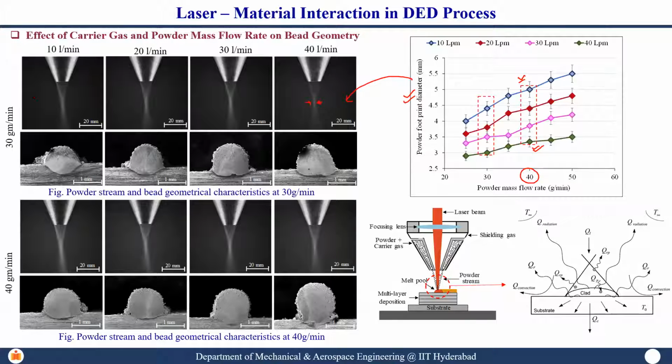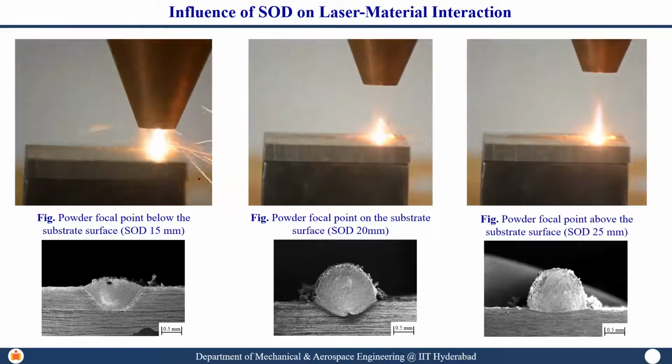Here, laser power, scan speed, spot diameter, all laser parameters are kept constant, but by just changing the carrier gas flow rate, you can see we were able to control the dilution. We were controlling in such a way that slowly we are reaching the balling phenomenon, right? Here you can see there is 50% dilution. Here it is 10 to 15%, which is very good for additive manufacturing, right? So this is how laser material interaction helps you in understanding which parameter to select, not in terms of power and velocity, but rather carrier gas flow rate and powder mass flow rate.